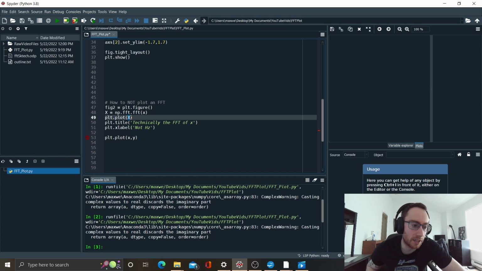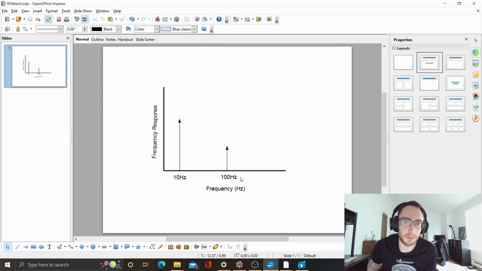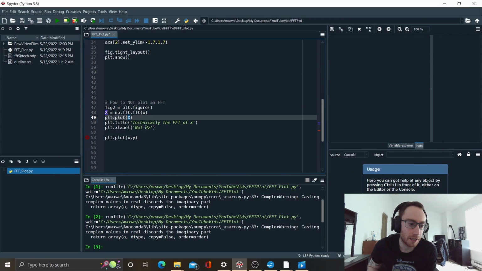But in this case, they've just plotted the output of the Fourier transform directly. And so what Python or MATLAB will do by default, if you don't give it this x variable, is basically use the indices of this array as the values on the horizontal axis. And the indices of the array have nothing to do with the actual frequencies of our signal. So that's the first pitfall that people run into: they don't create a proper frequency vector to use as their horizontal axis.